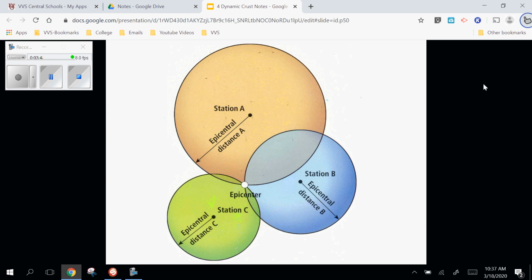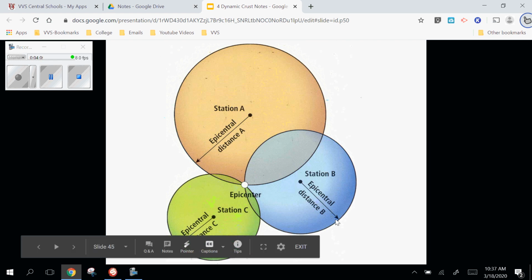We're going to end up doing this, all right? So if you look at station A, if we know how far away station A is from the earthquake, we can map out that distance, and then that tells us that the earthquake is somewhere on this circle. Well, we add a second station in for that earthquake, and we know it's this far away, so that means it has to be on this circle.